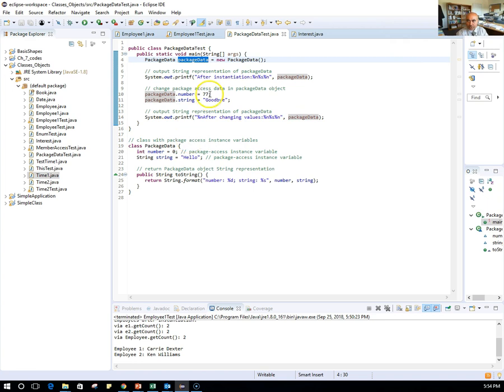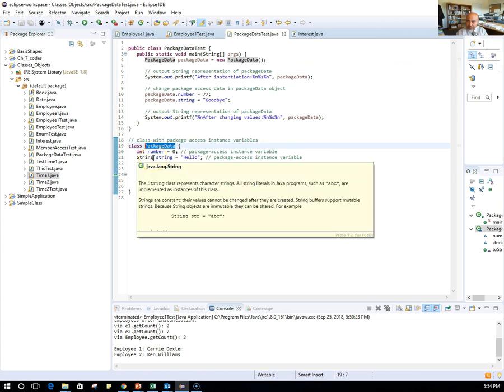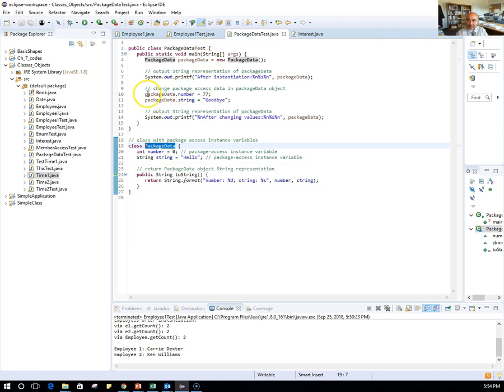So it's basically showing you that this is what you get before you actually assign the value, because its constructor is picking up on this one where I have an integer and a string value initially, and then I assign by using the package object dot the access that I have created for this instance variable and the string. So string now is going to change to goodbye.